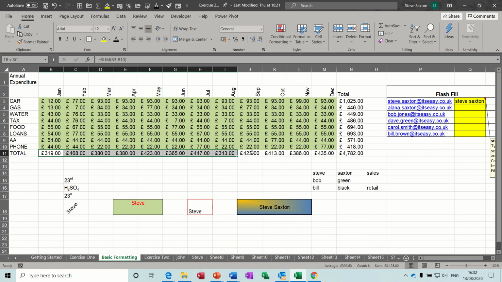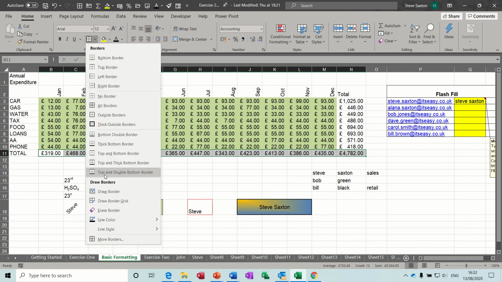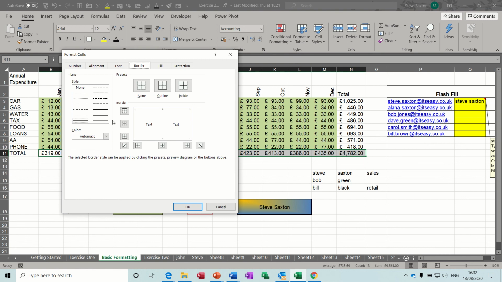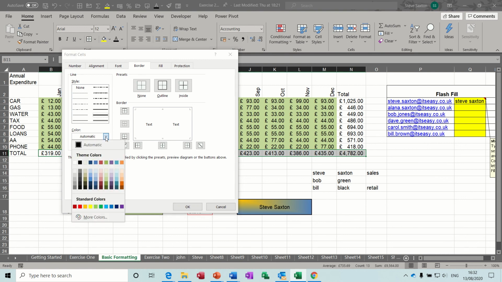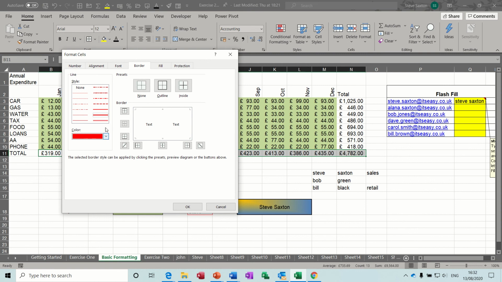So I'm going to highlight this and I'm going to go into format cells via the borders option, so it takes me onto the correct tab. And what I want is a big thick line and I want a red line. So that's it, but it's not on, so I need to apply it. So I want to apply it by clicking outline. Only when you see the border in this box is it going to be applied when you click OK. If you don't see anything there, it's not happening.